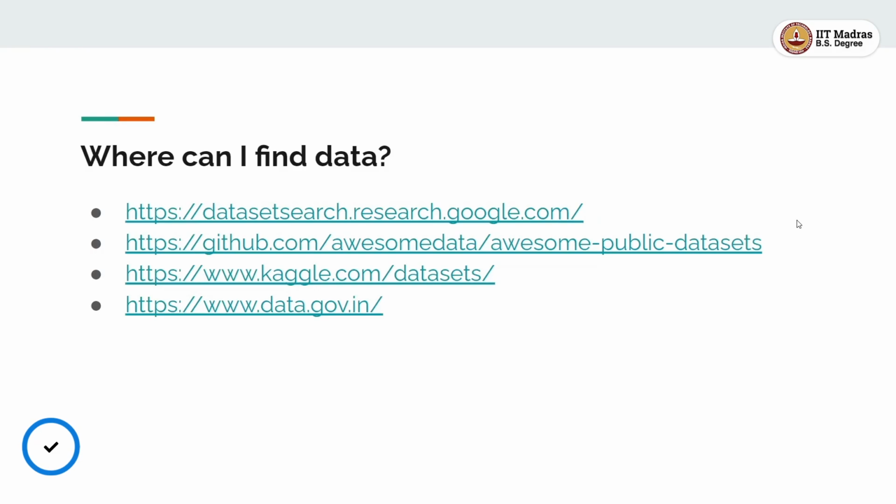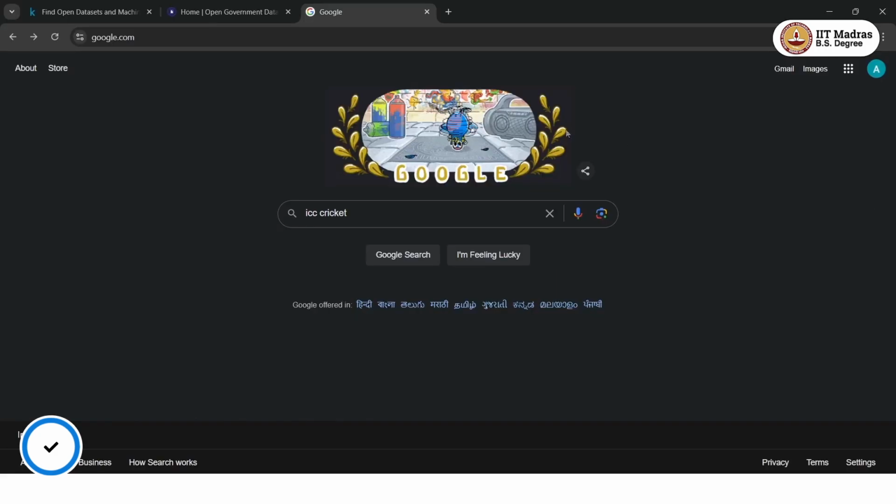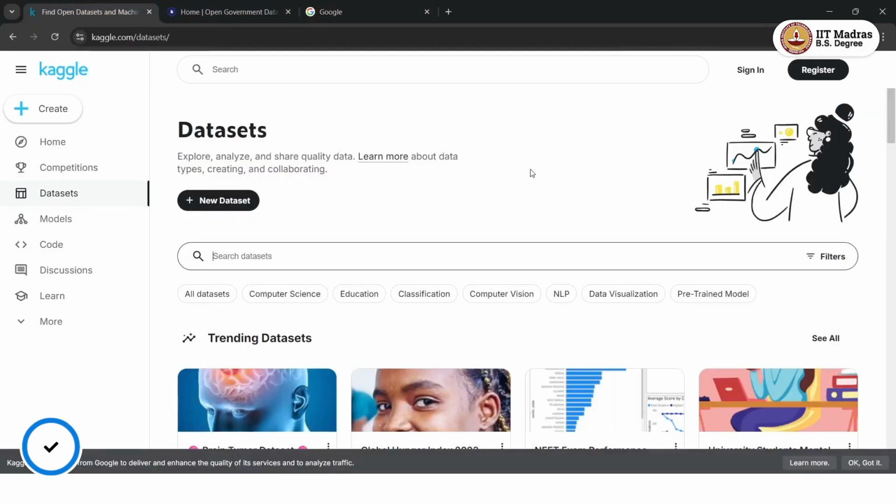So here we have listed a few sources, and let us actually go and have a look at these sources. Okay, so this first one is called Kaggle. In Kaggle, it says datasets here. A dataset is simply nothing but a collection of data, so for that we use this term dataset. Depending on what field we want, say you're interested in finance, education, healthcare, and so on, you can simply type out whatever you require and corresponding datasets, if available, will be present here. Then we can navigate to that individual page and download what we want. Once again, we'll see an example of this.